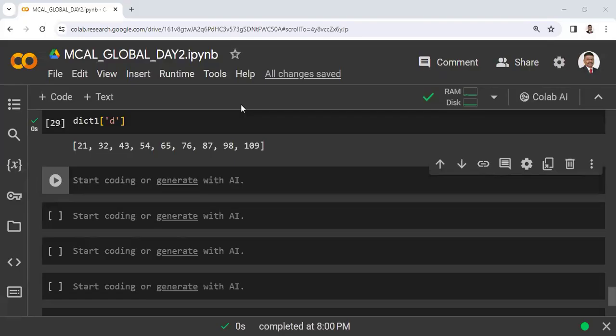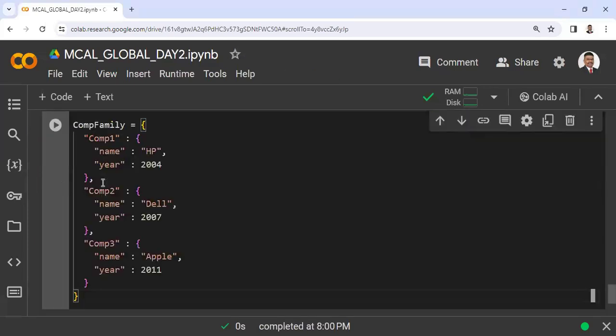Here we are taking a slightly more complex dictionary as compared to the previous one. What we are doing is I need the name of comp1.